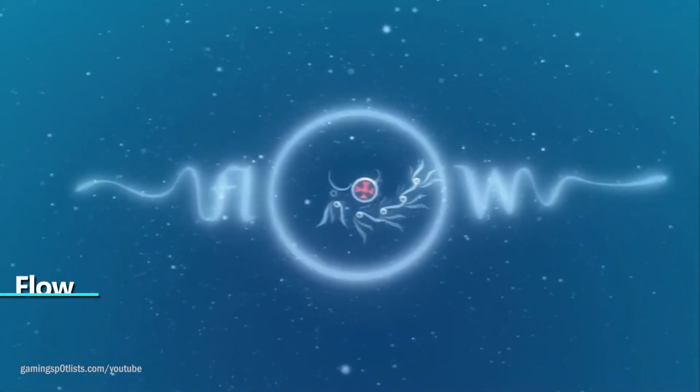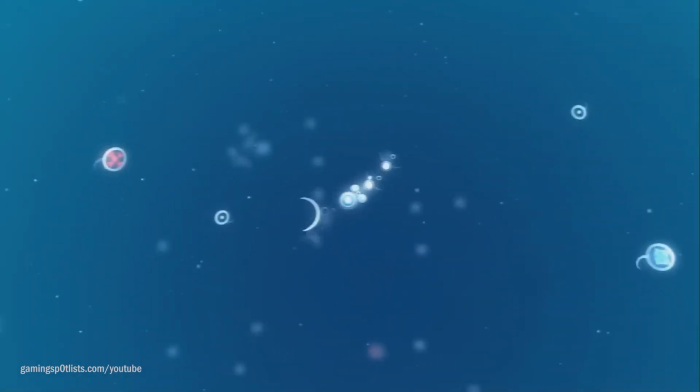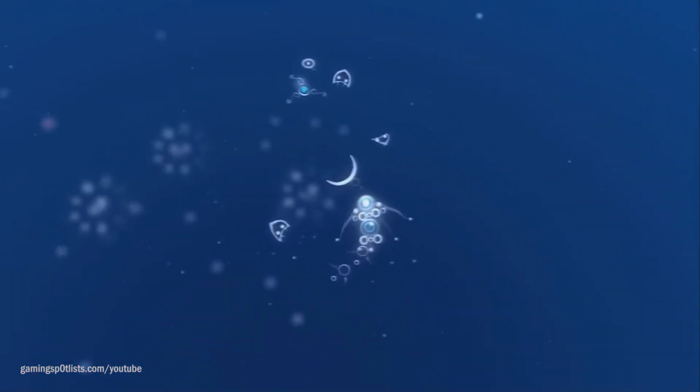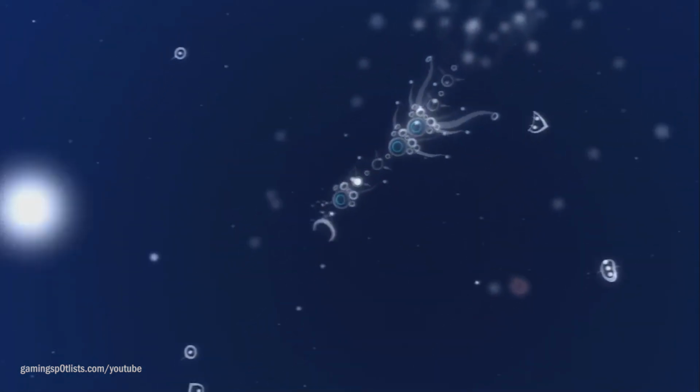Flow. This basic Flash game was only available on PC until it was ported to the PlayStation 3. Years later, Flow was released for the PlayStation 4 with an improvement in graphics. Flow is a casual video game that has 7 chapters in total. Swimming through water, you can ingest other aquatic organisms.